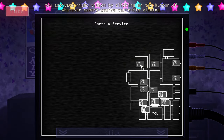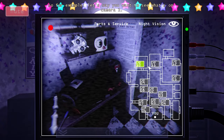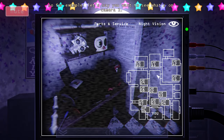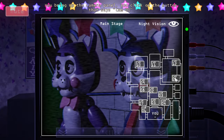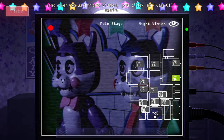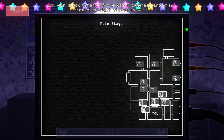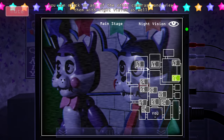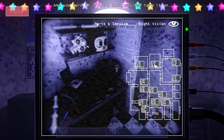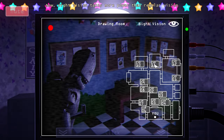You activate night vision by clicking on the button of whatever camera you're currently viewing. So for example, say you want to see what's on camera 1. Bring up the camera panel, you click on the button that says Cam 01, and then to use night vision, you click on Cam 01 again. Once night vision is activated, you can click on any of the other cameras and view them with night vision as well. And you turn it off the same way you turn it on. Now, night vision takes more power than regular vision, so make sure you use it sparingly.